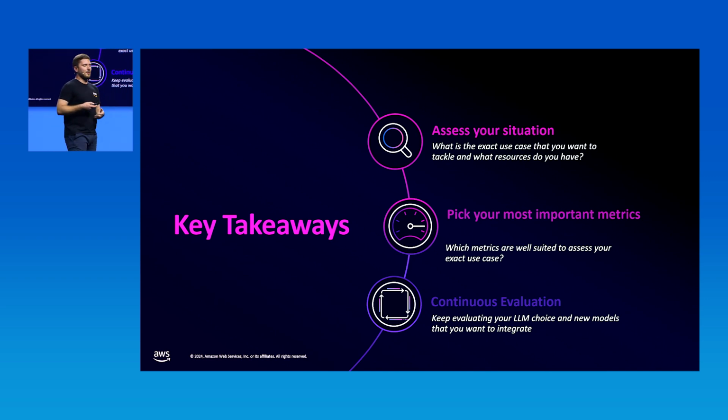And third of all, and this is probably the most important thing that I would suggest to you, if you build this evaluation procedure, try to build it in a way that you can use it continuously. Because the next model that you select for one use case will probably not be the last model choice that you have to make for other use cases in your company. Or if new models are released, you also want to be able to quickly and easily get at least a feeling if that model makes sense to introduce to my use case, if it really has a benefit for my users and for my business. So keep evaluating your LLM choices and new models that you want to integrate.